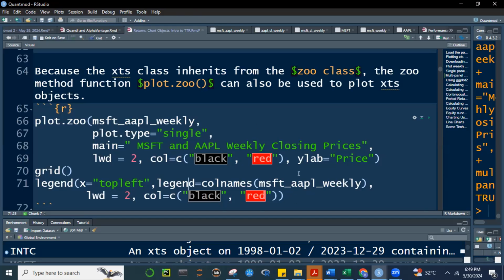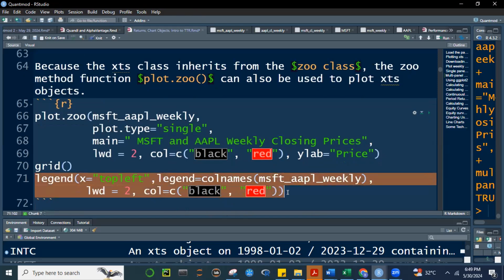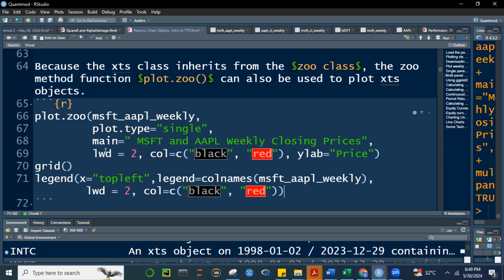So it will take on that for the legend. The line width is also equal to 2. And same thing, it has color. This is for the legend. So we have codes for the legend, and we have codes here for the plot itself. And then here we have grid.